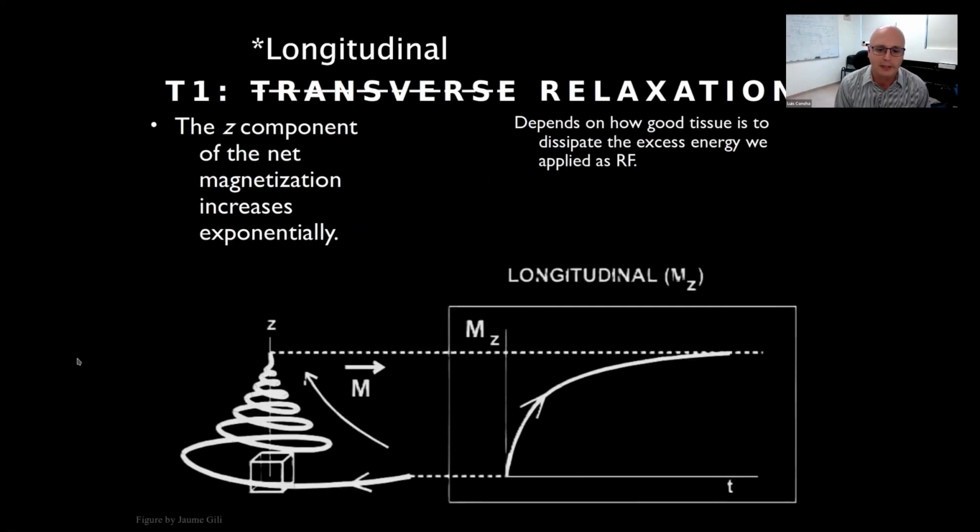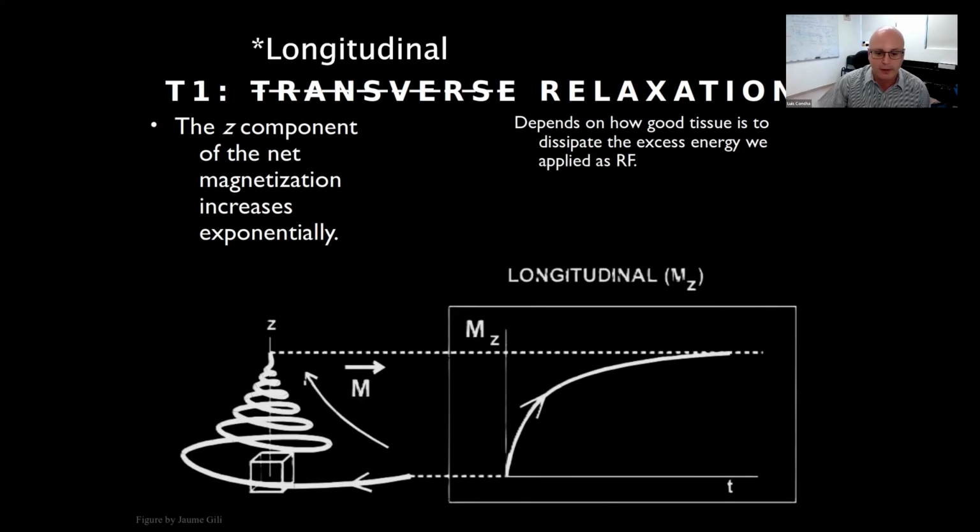Longitudinal relaxation, T1, is quite simple to understand. That is because when we made all the little spins look at the antenna, when we were emitting the radio frequency at the frequency of precession, and then we turned it off, they will try to look back at B0, which is aligned with the Z axis on our grid. And in doing so, it will display this very interesting trajectory that looks like a spiral going upwards, pretty much like an ice cream cone.